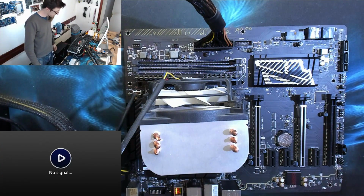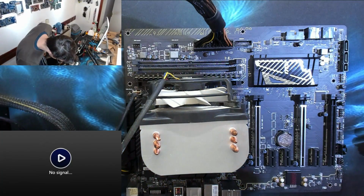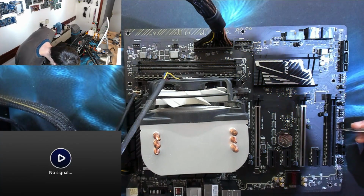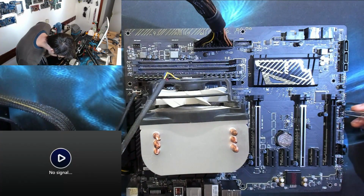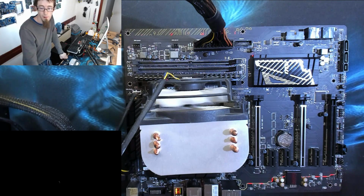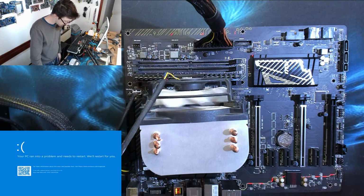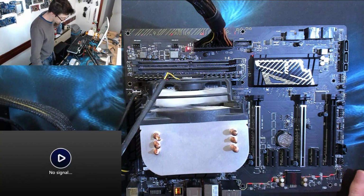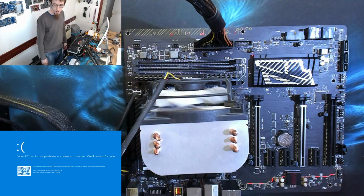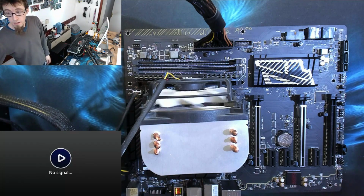Okay, right, we have our test set up. Let's power this thing on. I need some tweezers, and we're going to short the power jumper, which is down here somewhere. Power switch is there. And our survey says... And now we've got the machine check exception straight away. We'll wait for it to go around one more time just to make sure we get the other one. However, I very much doubt it's going to work if we've gone straight to that first blue screen. No. Okay, new motherboard. We're done. I'll see you guys after the cut.